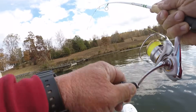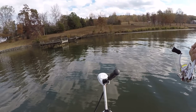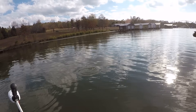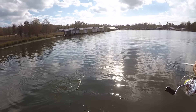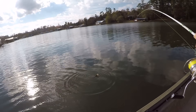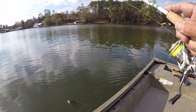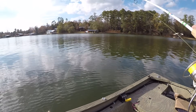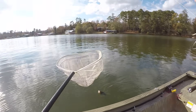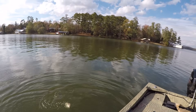There he is — I hope that one stays on. He bit funny, big crappie too. He nipped at it twice and then he obligated. You can feel that with braid — that's why I love to fish with braid. With mono I don't believe I could have felt that, but with braid I've noticed through the years how they do that. That's a good fish, let's net him. Oh, he jumped the net! Get on in here — well it doesn't matter, we're not gonna keep them anyway.